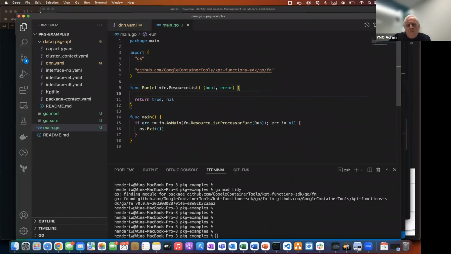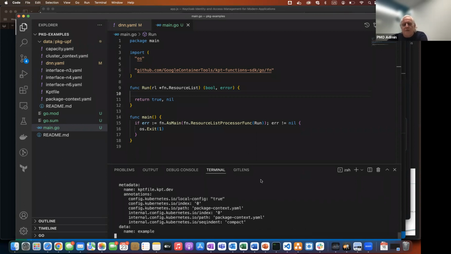So what we can do, for example, let's just look at this. The way to run this, by the way, is you need kept source, and then you source the data, you source that package, right? And then you do go run star dot go, or main dot go.